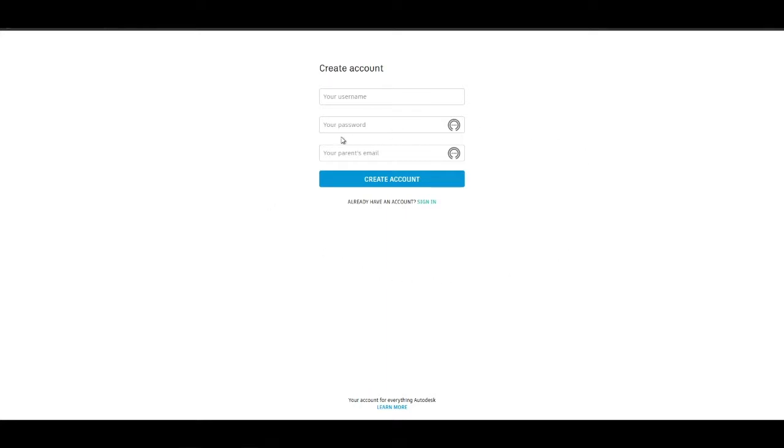Just to let you know, if you are typing in, I believe it's around age 12, that if you're around that age, you will need a parent's email to authorize you. And by parent's email, they will have to create their own account. But if you're a teenager or an adult, you don't have to worry about that. It's just one of their safety features for Autodesk.